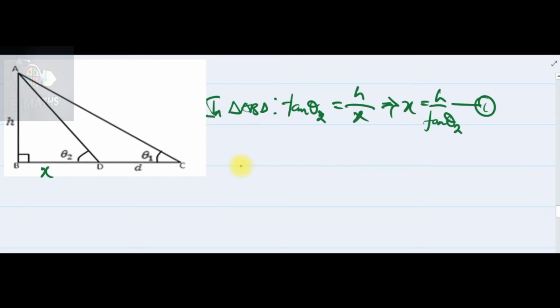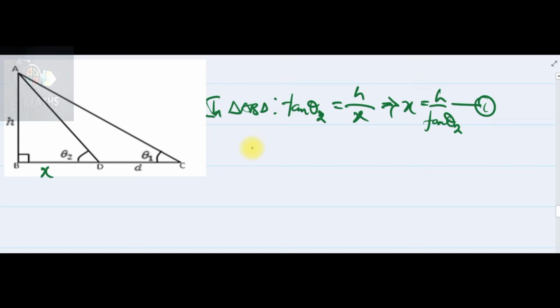Okay, let's get an extra formula here, because we might be asked to find the value of x. So there is some question here. We'll solve some questions that involve finding the value of x, where they will give us theta 2, d, and theta 1. So we can use theta 2, theta 1, and d to find the value of x by doing what I'm about to do now.